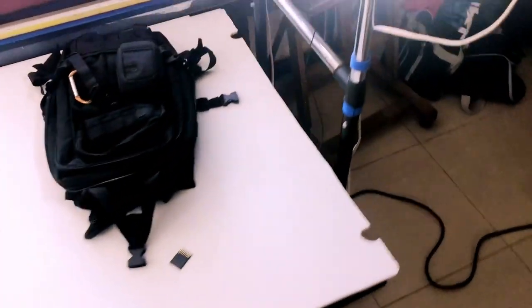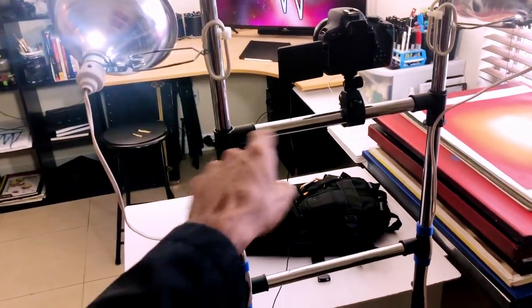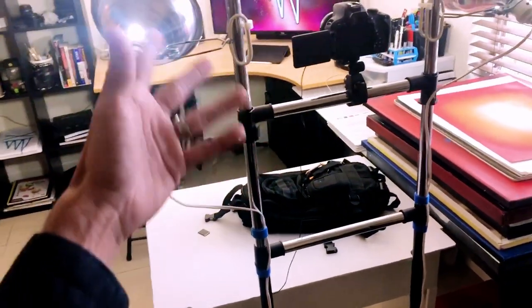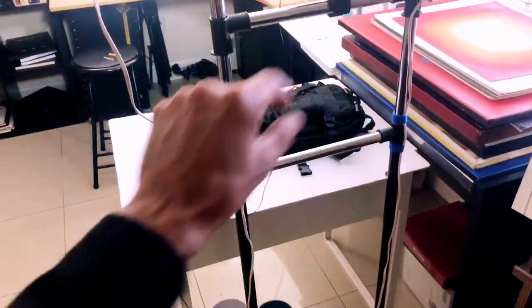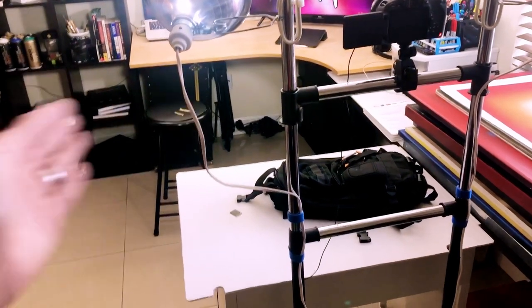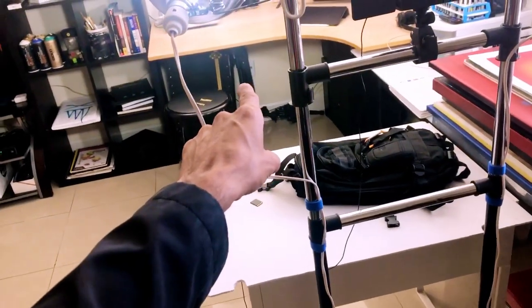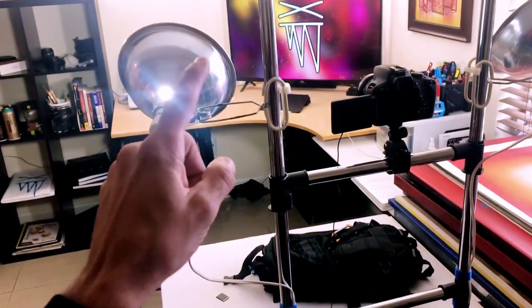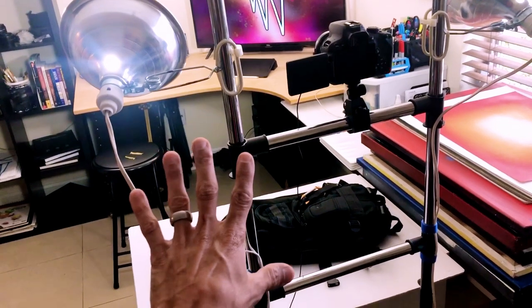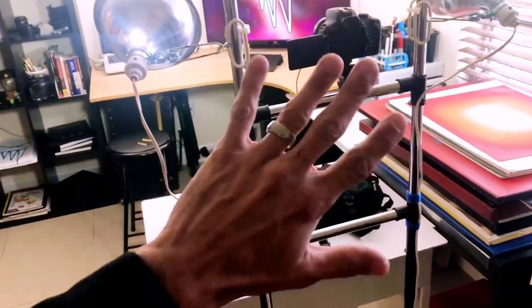I'm going to take you around this side of the camera because the lights may be too bright from the other side. This is another thing I found in the trash — one of those wardrobe-on-wheels rack things you find at stores. Somebody threw it out, so I cleaned it up, sanitized it, and it comes with a bunch of tubing. I took the residual tubing and configured my own setup to serve as a tripod. I do have a real tripod under the desk but it's super heavy and doesn't serve the multi-purpose of having lights and a camera attached. So I went with this — it was free, someone else's trash, and now it's working perfectly for me.